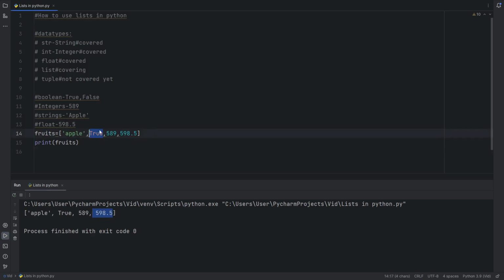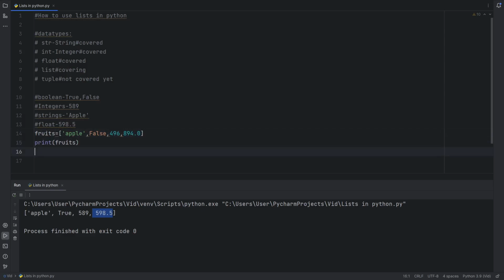What if we change these numbers? What if I change the boolean to false? What if I change this to 496? What if I change this to 894.0? And now to clarify, what if we don't know if this is still a string, or if this is still an integer?